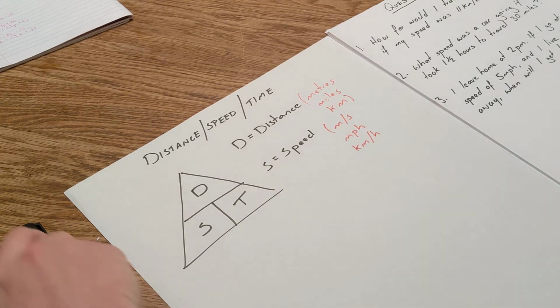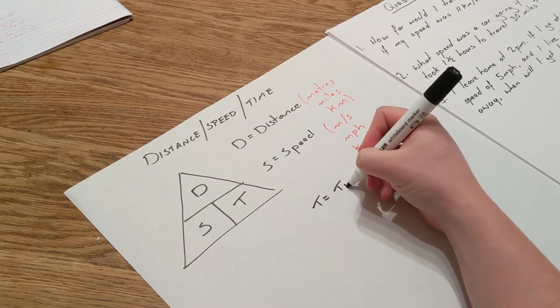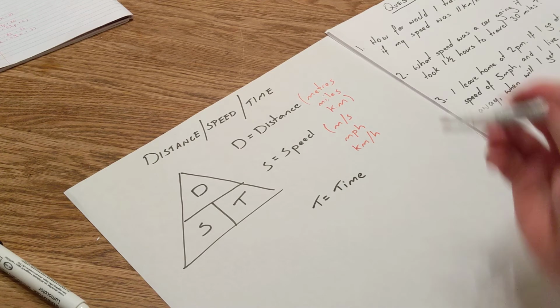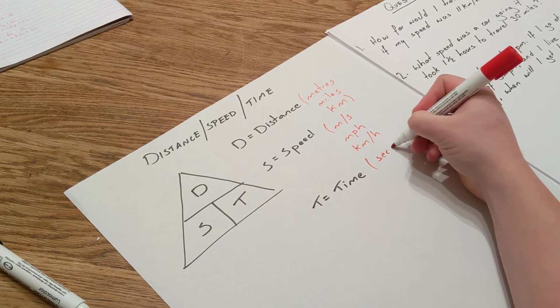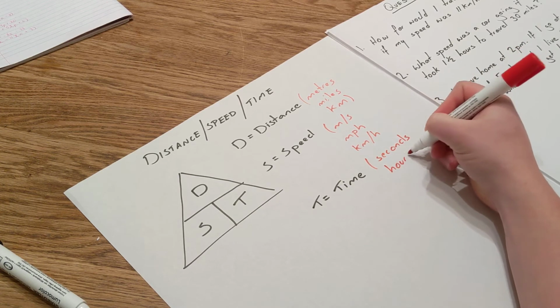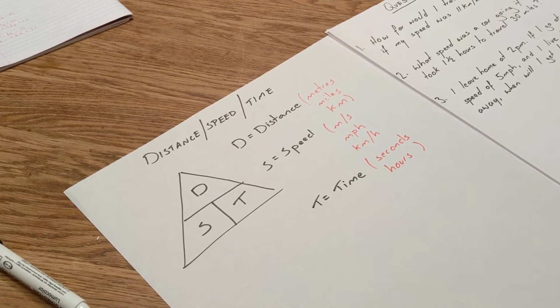With every other unit, for example, kilometers per hour, we use that slash like we did here with meters per second. Then finally, the T in that triangle equals your time. Okay, again, we've got a couple. The 2 main ones we'll always be using though are seconds and hours. You could get a tricky question that asks it in minutes. General advice there would be to change those minutes into hours. For example, 30 minutes is half an hour or 0.5 hours.